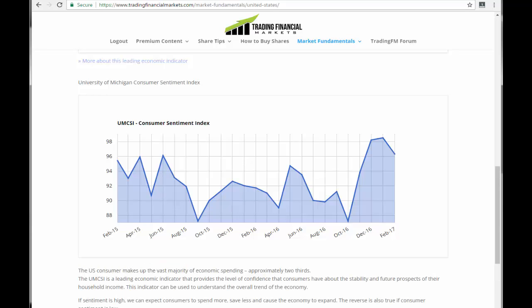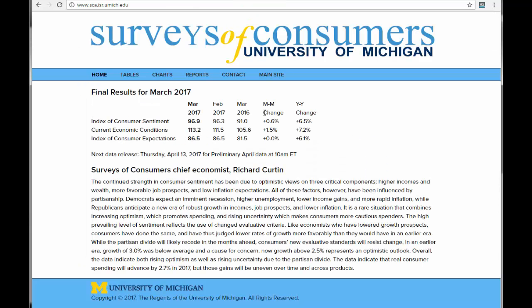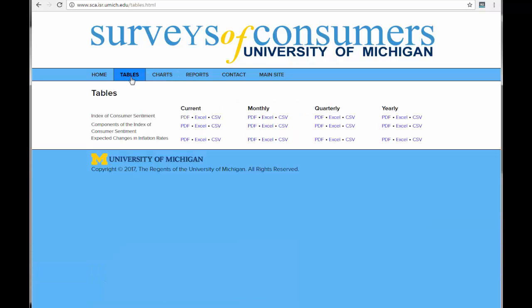Let's drill down into this report. So this gives you a snapshot of consumer sentiment. Okay, there's 3 reports. You've got the index of consumer sentiment, which is the one we're interested in. But yeah, it's also worthwhile looking at consumer expectations, okay, because we're always looking forward, and this I suppose sometimes can precede the index of consumer sentiment, because it's all about where people think things are going. But this is both a leading economic indicator, and what we do is basically gauge where it is at to where it has been. So to drill down and get some more data, you can flick through the website and pull it back.